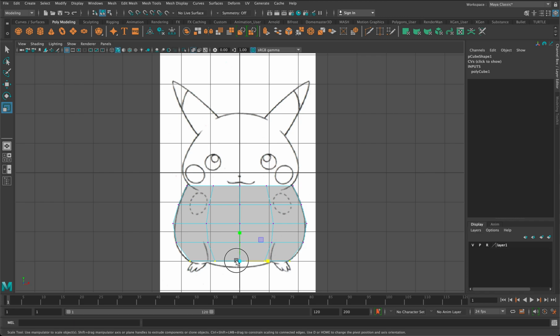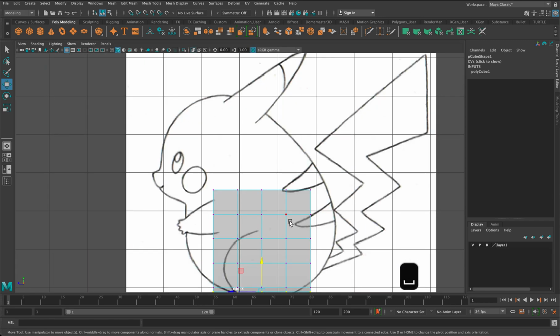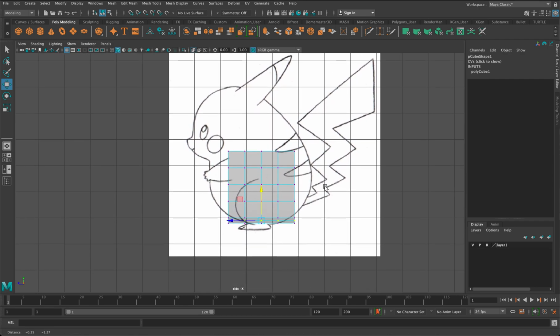Now once we get to the bottom area right here, we're going to use this to get the lower part of his body. And as you can see, I'm going to hold shift and select these vertices by dragging boxes. So I'm selecting everything in a 3D space. And we're just selecting them and getting that shape. Next thing I'm going to do is the side view. So it's going to be almost the exact same process. But this time I'm going to be using the z-axis scale. Just keep that in mind. And if we do need to do anything, we could use our move tool to recenter this.